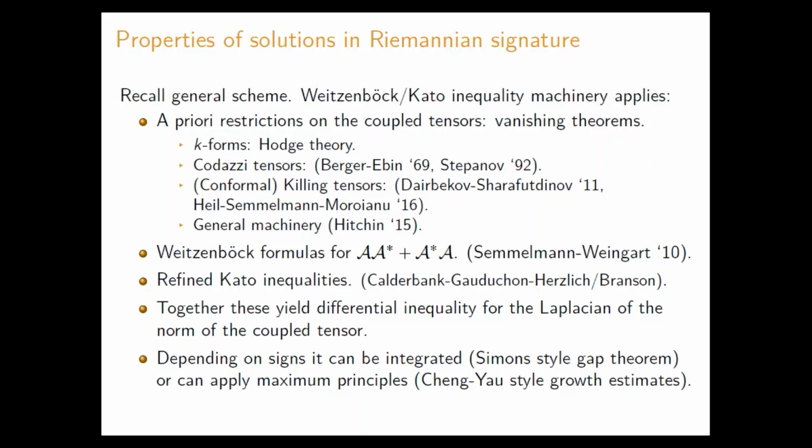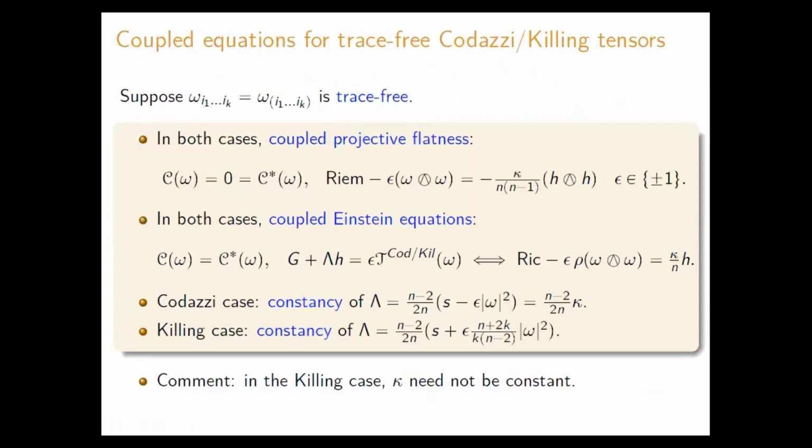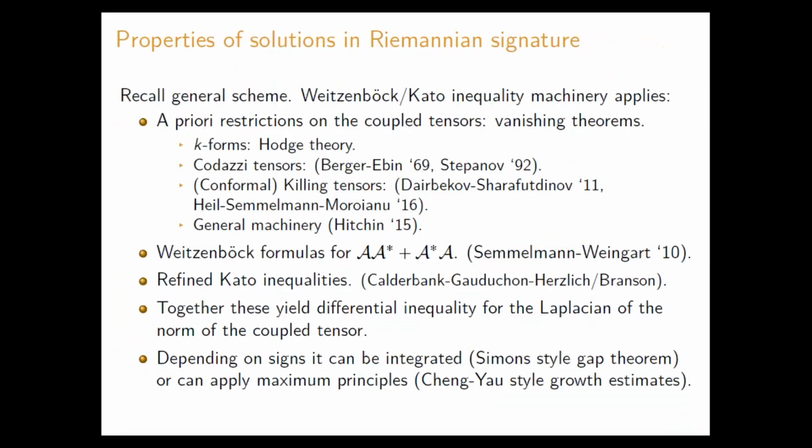So these kinds of results allow you to say that, in general, a negatively curved Riemannian manifold isn't going to admit Killing tensors, which is a negative result from the point of view of studying equations like this. It's saying that there's nothing interesting about them, but it helps you to know where to look for interesting solutions. I should say all this is assuming Riemannian signature. In other signatures, I'm not aware. Probably for Killing tensors, there's quite a bit known, but for Codazzi tensors and others, there aren't even good obstructions in this sense known.